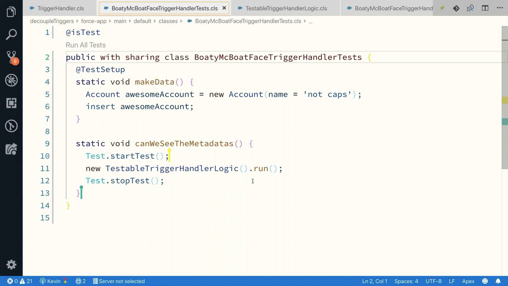Okay, go ahead. I was just asking, the packages have to know what numbers are already in the custom metadata type record, so you don't end up with two ones or two threes or whatever in terms of trigger ordering. I mean, if we solved all the problems, we would work on bigger problems. That's a very good point. You're going to have to negotiate with your business users and use the UI provided in order to set up your order of operations. But that is a very good point. You're going to have to know what those are.